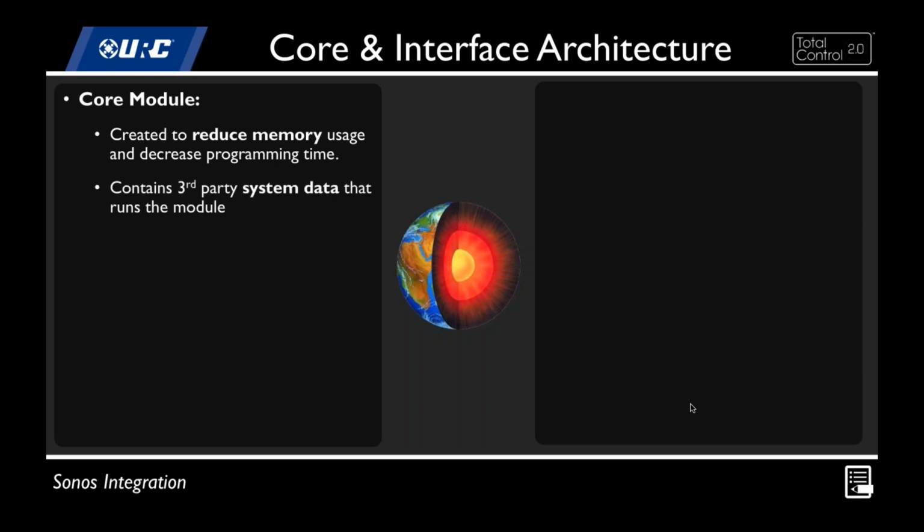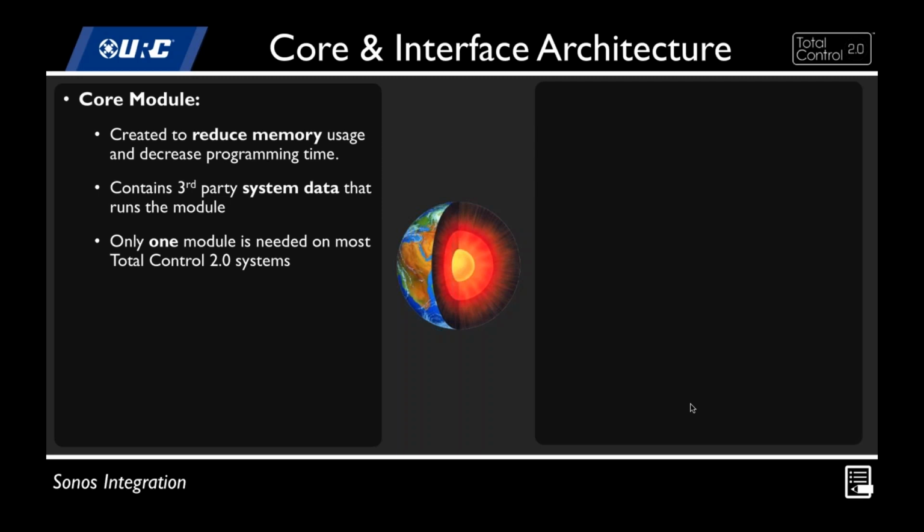Next, the core module is what actually contains all of that third-party system data that runs the module. Without the core module, you have no module. In most systems, one core module is all you're going to need. How this relates to Sonos is if your customers or your project is using one shared Sonos account, then all you need is one core module.